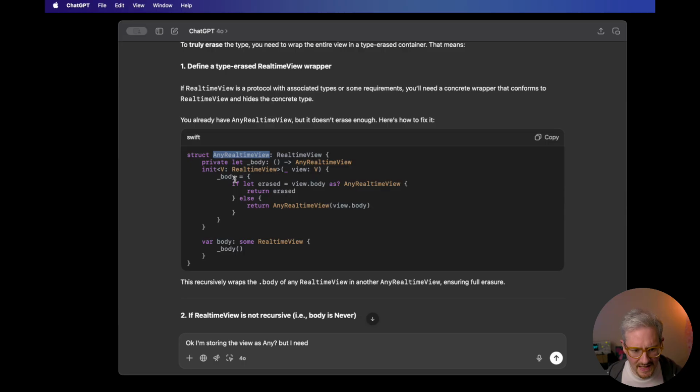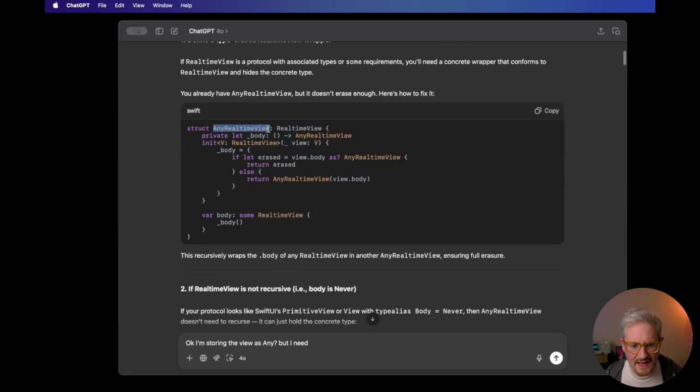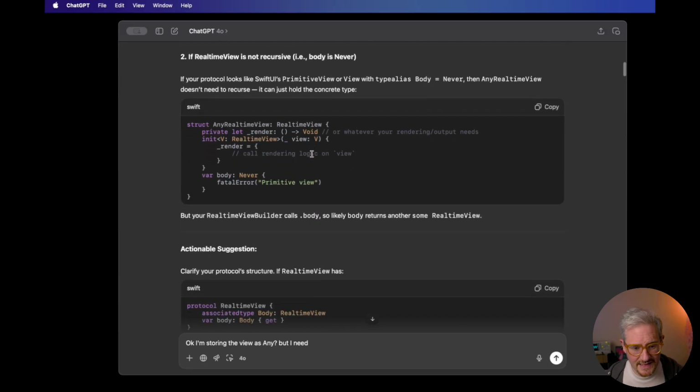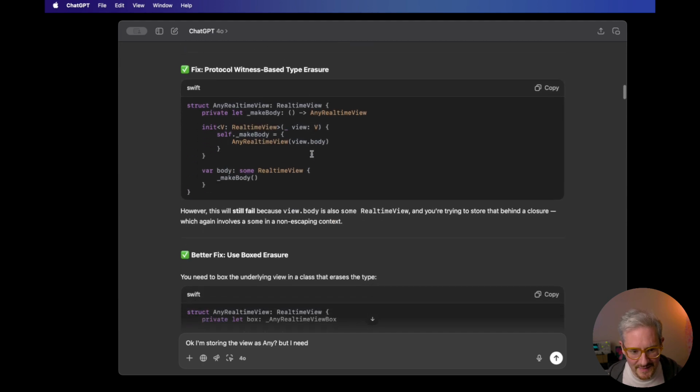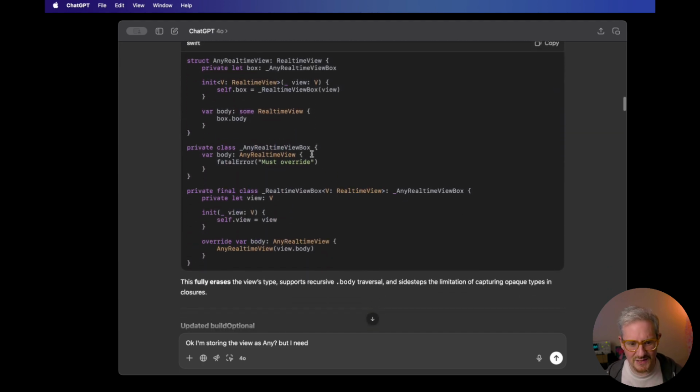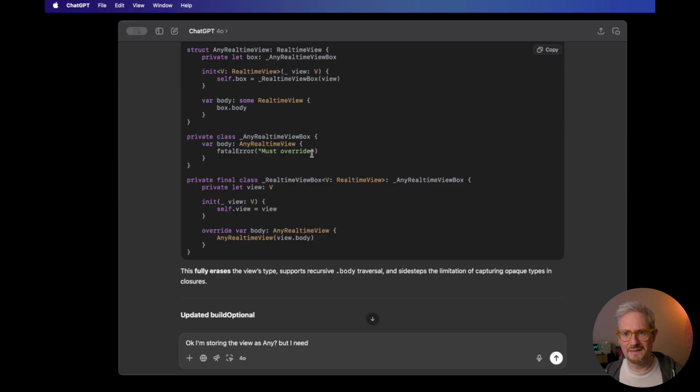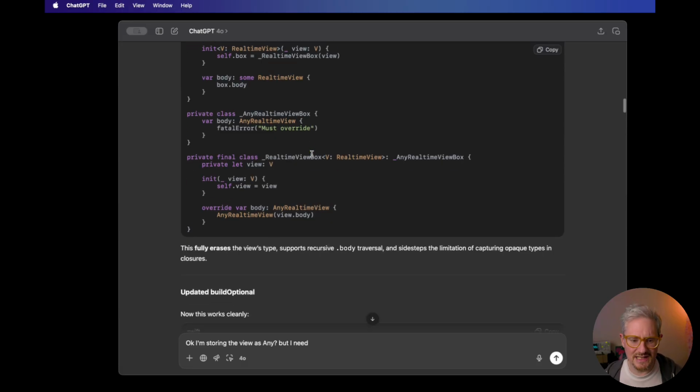That sounds good. And then I think this isn't wrong. The fundamental idea is to basically extract all the bits out of the protocol, all the expectations, and just store those as properties instead of storing the original type. Then the RealTimeView can have a body function which just uses the stored value. But I just couldn't get it to work. I couldn't get any of the code that it gave me to work, and it kept saying the same thing but nesting it one level deeper, and it would gradually get more and more confusing.